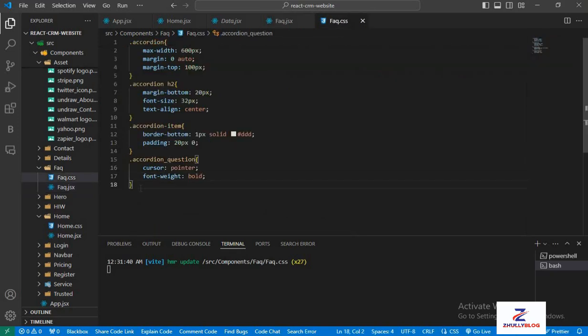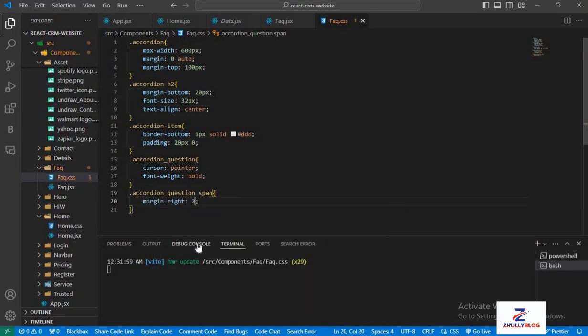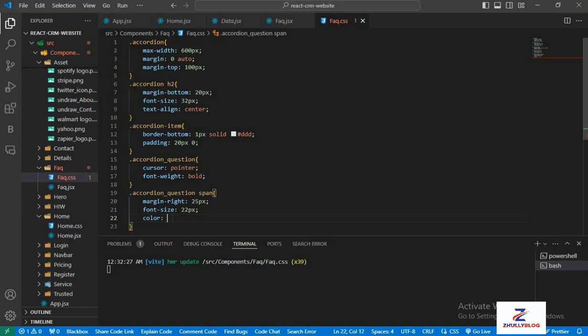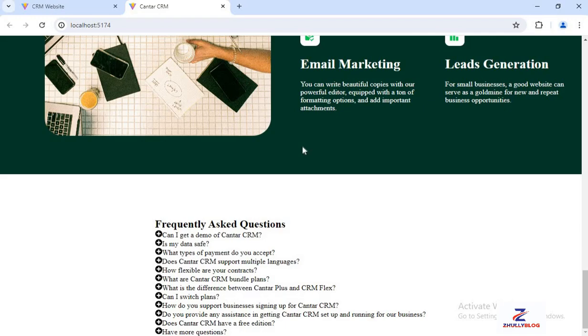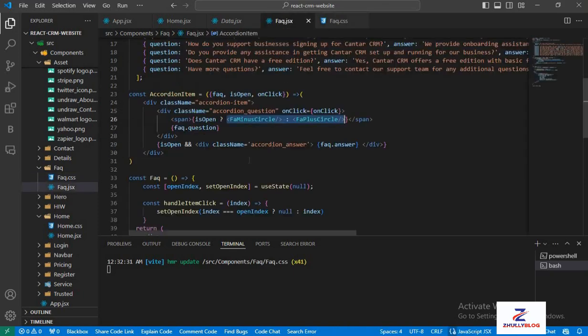Then I'm going to style this span tag, which contains the icon. Here I'm going to set the margin right to this value, 25 pixels. I'm going to set the font size to 22 pixels. And I'm going to set the color of the icon to this color code. So this is it basically.